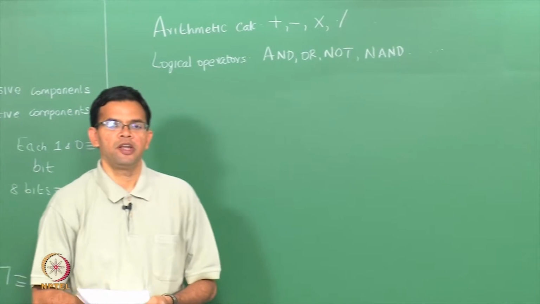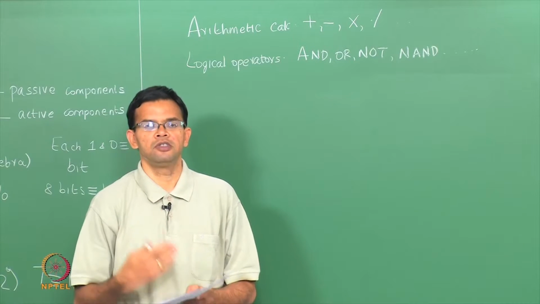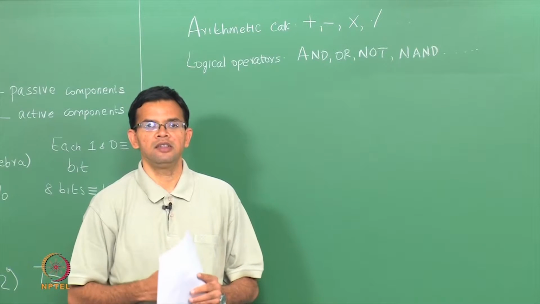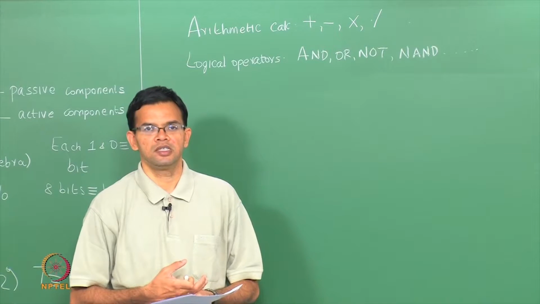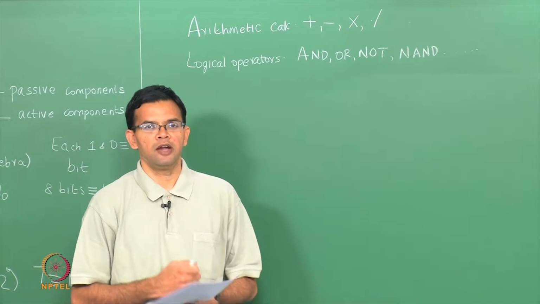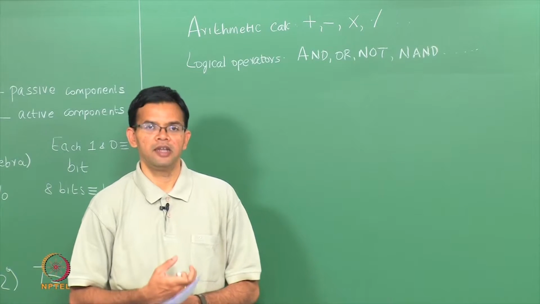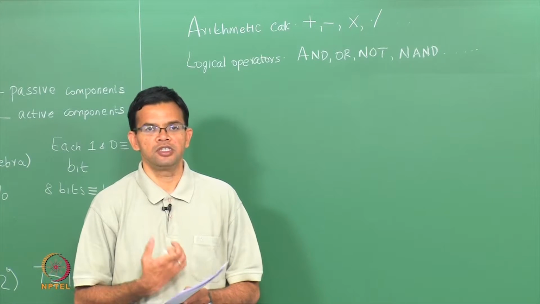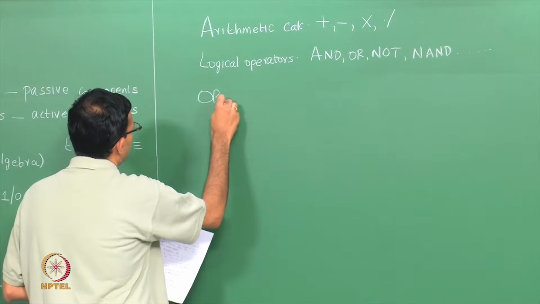So, these operations can basically be performed by using your diodes and transistors, which are your active components, and the currents through these can be modulated by using resistors and capacitors, which are your passive components. So, we will look at one very simple example. We will consider an OR gate, and we will see how we can execute this OR gate using simple diodes. So, we look at an OR logic gate.